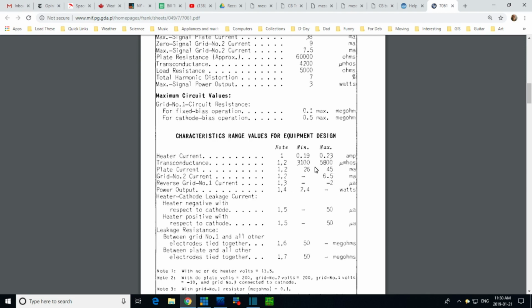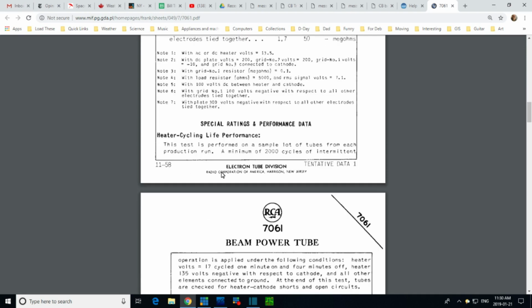And why would there be a limit on how low you can go on a tube like this anyway? Probably means if you don't have this much plate current during static operation, you haven't got the right grid bias. So if you go below 26, your grid bias is too low. I think that's what they're trying to say there. I don't really know though, just making all that up.